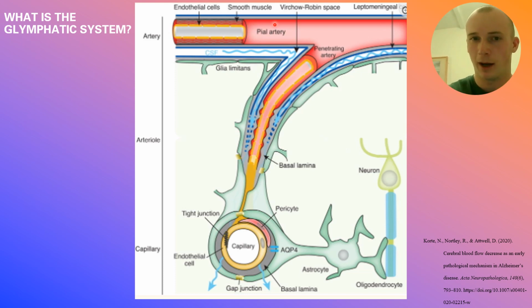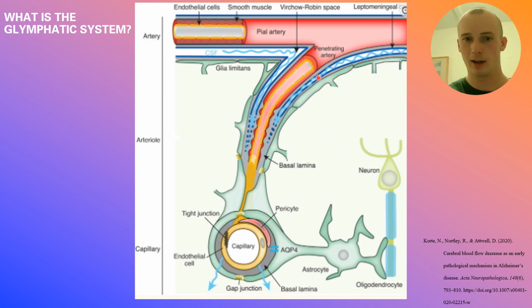But if we were to unpack it, just like the definitions we did earlier, we start with it's a unique system of perivascular channels. If you cast your mind back to the beginning, perivascular is that space around, in this case, the arteries. And then what's next? Formed by astroglial cells. So we know astroglial can also be interchangeable with astrocytes. In this case, on this diagram, it's the astrocyte feet. So what is the glymphatic system?